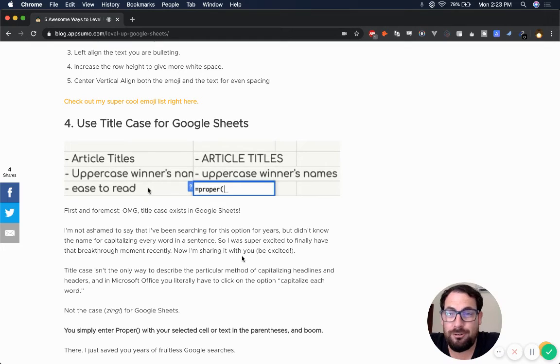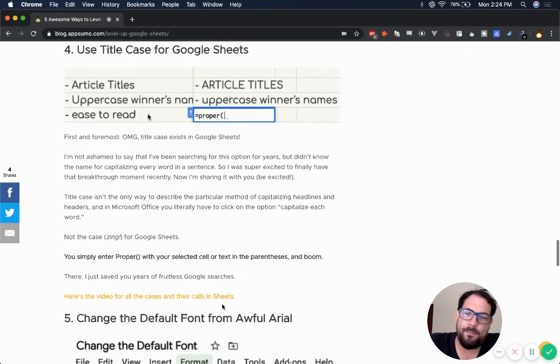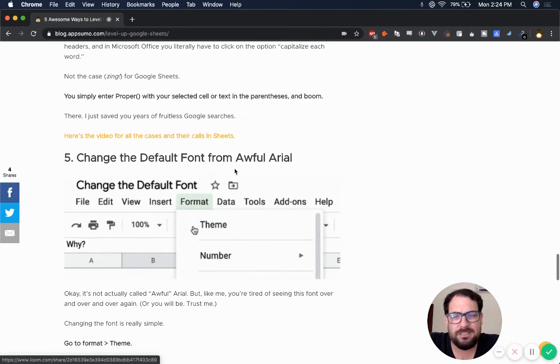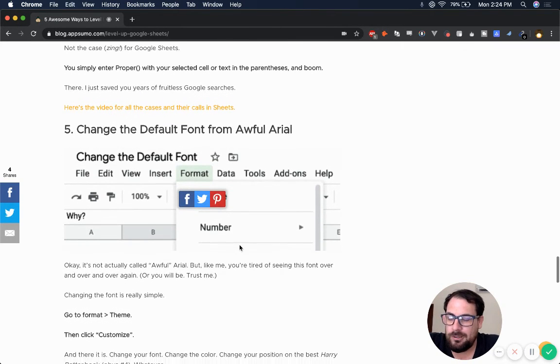There's title case in Google Sheets. I might have mentioned this in another video, but you have to use PROPER. It's the function called PROPER, and it will capitalize every single word. Really great for article titles. I don't know why it's called PROPER in here, but it is, and I use that. That is title case. It's just really hard to find because UPPER is uppercase, LOWER is lowercase, PROPER is what's called title case. Still don't know why, but I found out that's what it's called in Google Sheets.